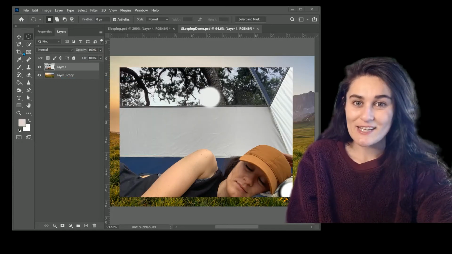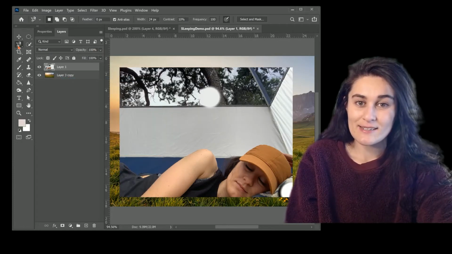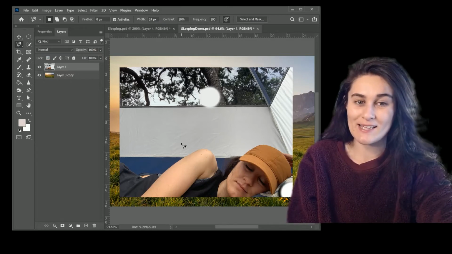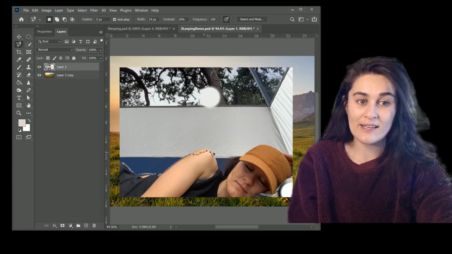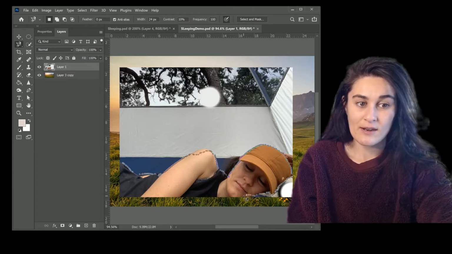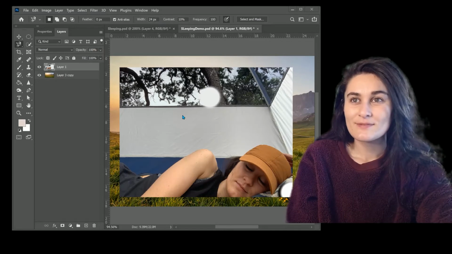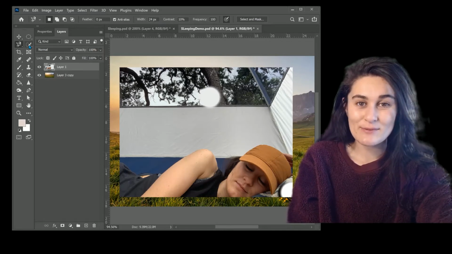The second selection tool is this lasso, polygonal lasso, and magnetic lasso. So this one I can click and drag, and does a really good job of sticking to colors that have a lot of contrast. And once I do that, I can go ahead and, you guessed it, click the button, mask.